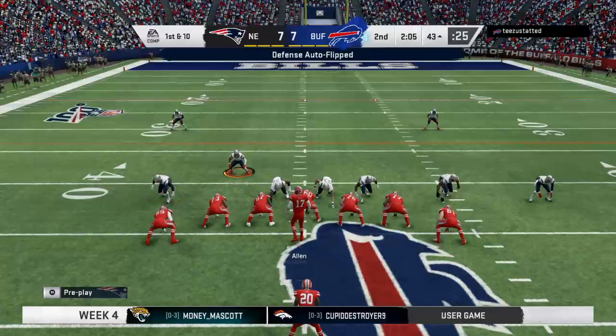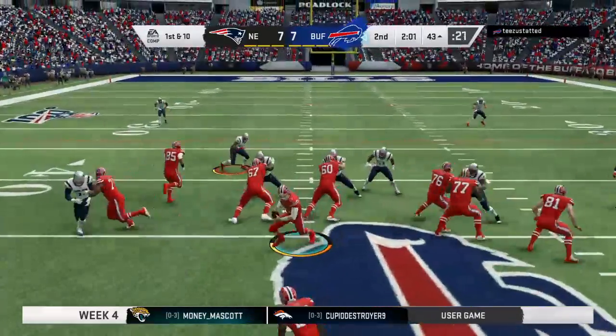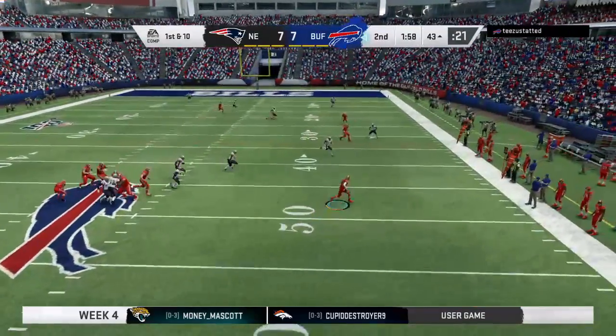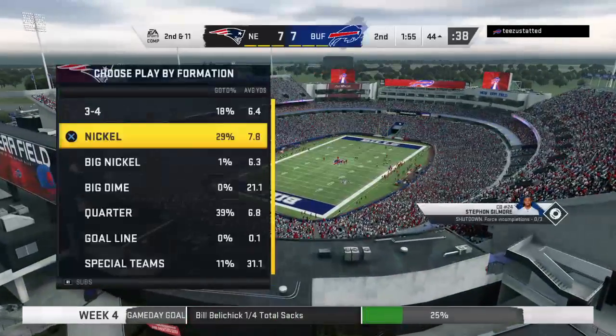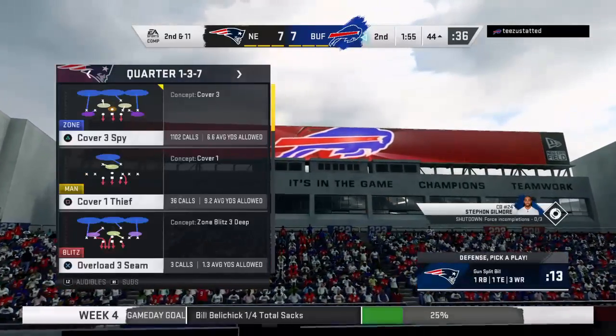Allen going to come to the line here, first and 10. And he's 4 for 4 now, throwing the ball to start the drive. Here's Allen to throw it, sliding out of the pocket. Oh, Allen cannot get away, and down he goes. 1:55 left to go in the first half of play.